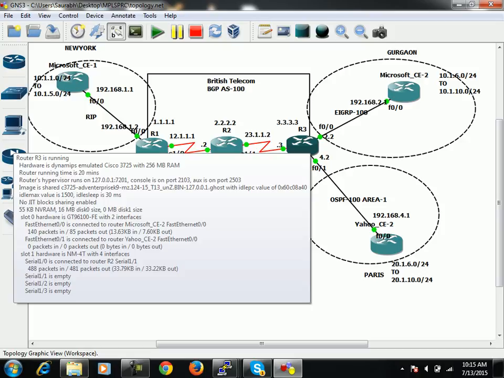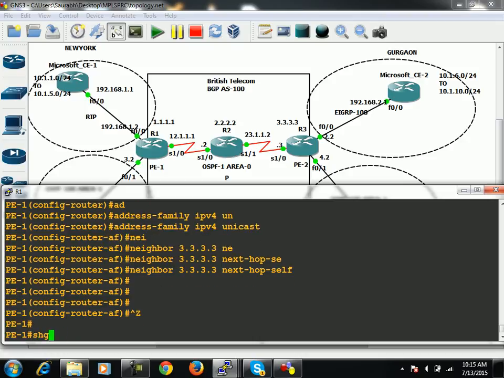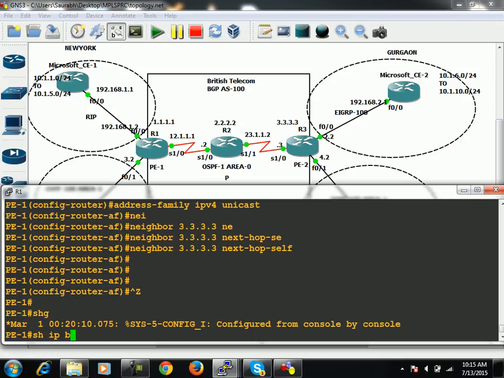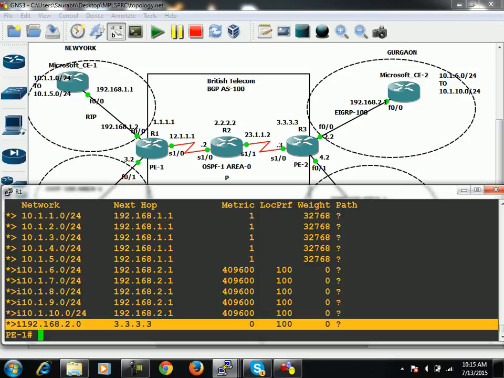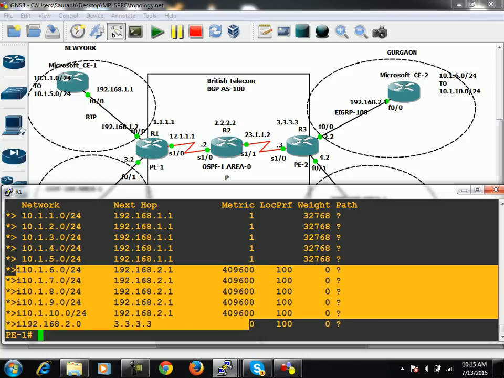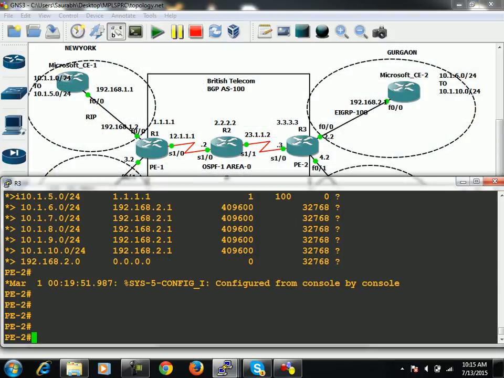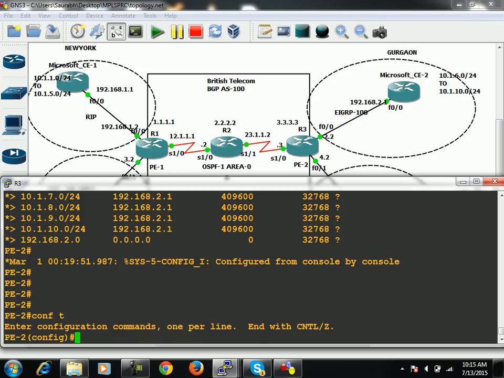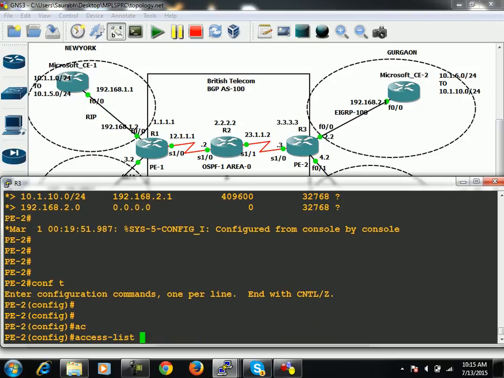So this time again, if I do not configure next hop self, then also it will be best onto R1, because now the next hop address has been advertised into BGP itself. So that is why it is best, because next hop is reachable. But if I do something like conditional redistribution onto PE2, like if I do not want to redistribute this 2.0 into the BGP, then the same problem will occur over there that we saw onto P1, right?